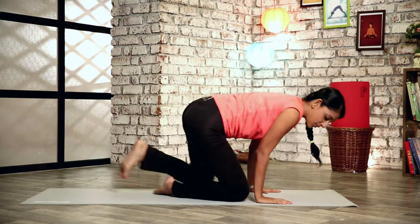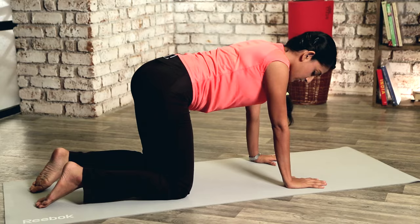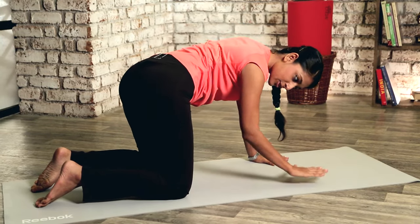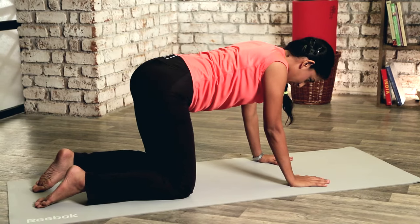You're going to come on your knees now — on your hands and knees, on all fours. We're going to do the cat stretch, but the sideways cat stretch. Slowly tilt — you're going to turn your hip to the side and with your head you look at your hip. Come back to the center, then turn your hip to the other side and come back and look straight.